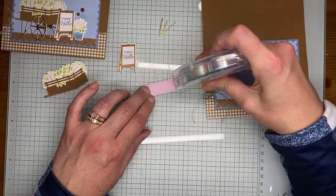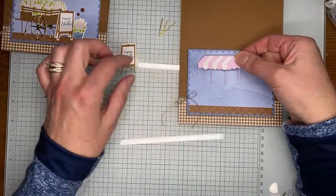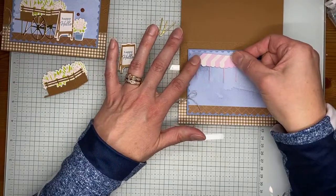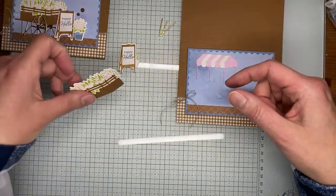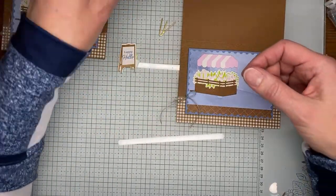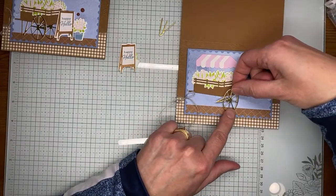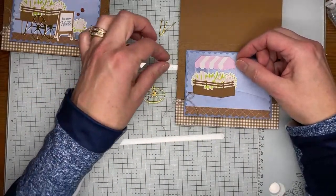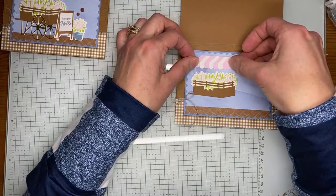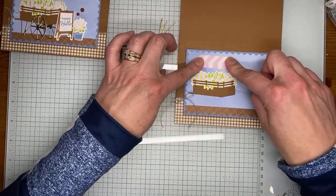So I'm going to use a little Stampin' Seal on the back of here, and we're going to adhere that. I'm not going to stick it down like stick it down. I'm just going to kind of place it on the card front so that I can generally look at, okay, so here's where my flower cart's going to land, and make sure that the wheels are going to be actually on the part that I want to look like dirt. And it looks like if I stick my little canopy about where it is, maybe scoot it up just a hair, it should fit on here the way I want it to. All right, so we'll go ahead and stick that down.